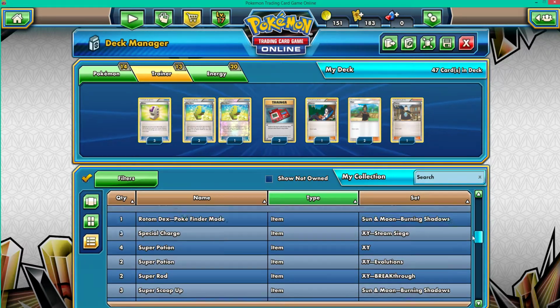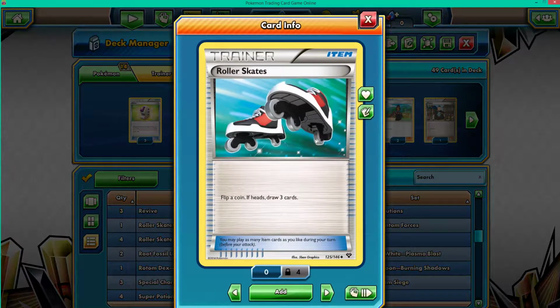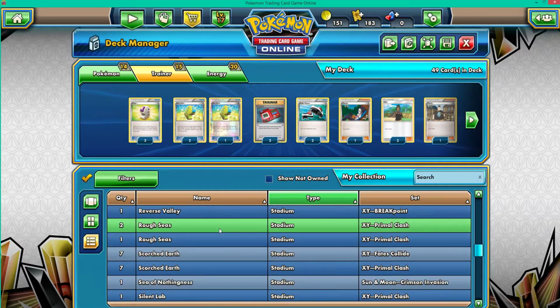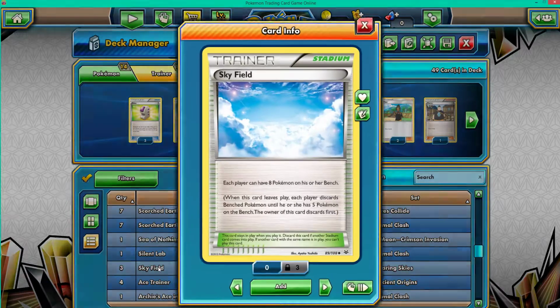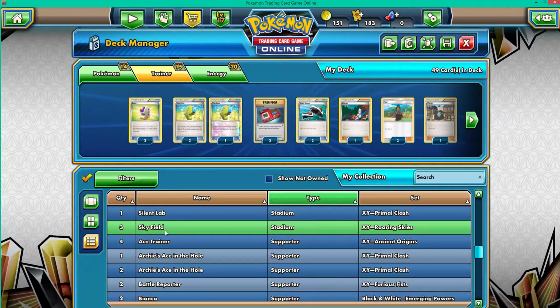More cards faster. Now what I like to do is I also like to take extra chance and put in some of these. So you can flip a coin. If you get heads, then you can draw 3 cards. Plus it's an item, so you're not limited to 1 per turn. And then next up, if there's any stadium cards that are beneficial to the type that you're using, go through those and add 1 in, or 2, whatever you feel. For right now, I'm not too concerned in this deck.